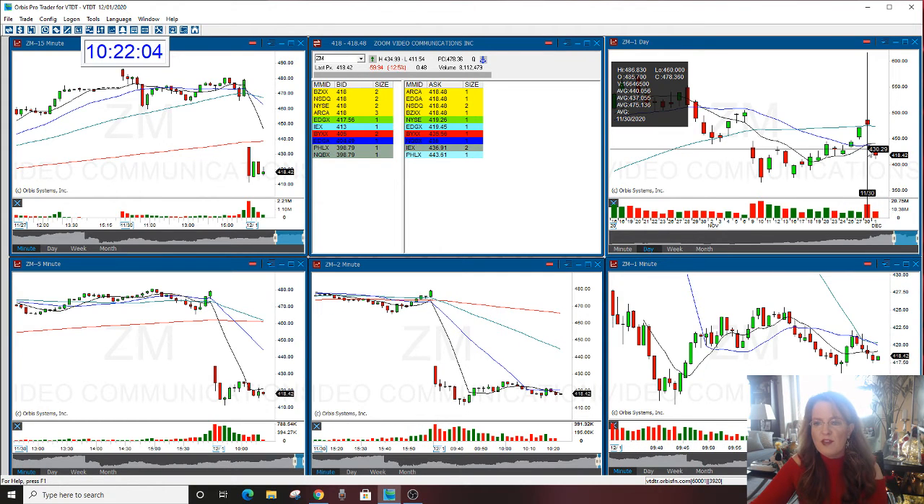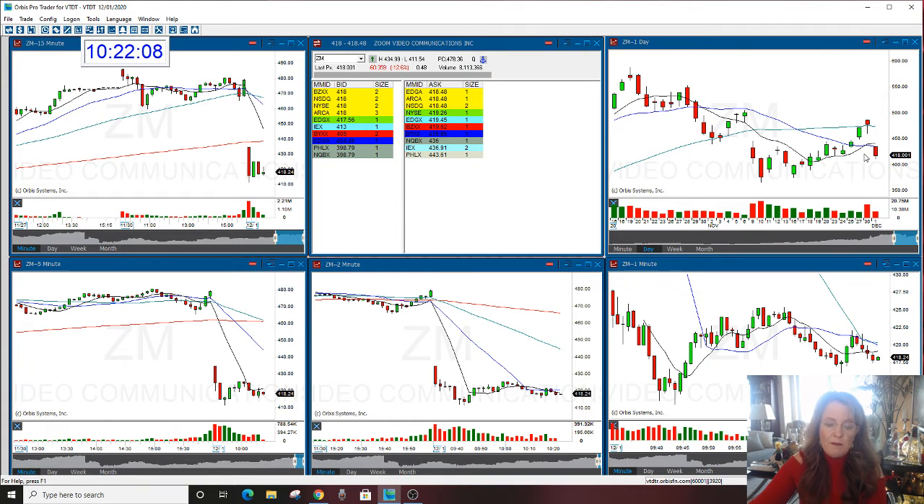So the stock closed here at $478.36, opened in the morning here at $434.72. And if you watched this morning, this just sold off like hotcakes right before the open too. I think a lot of people were expecting Zoom to have a more positive reaction than it did, but this absolutely fell today and was a nice move.